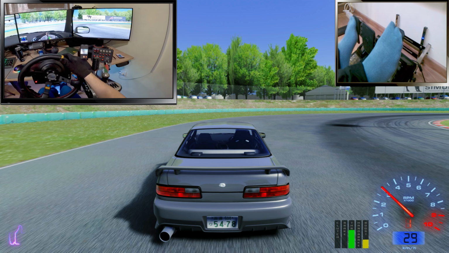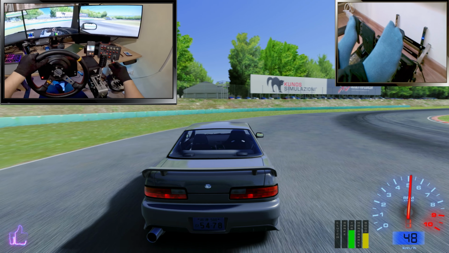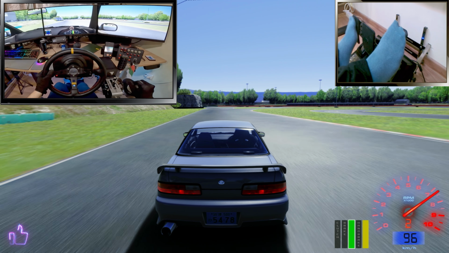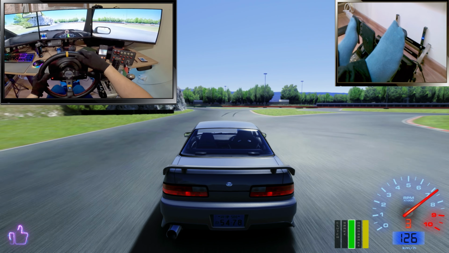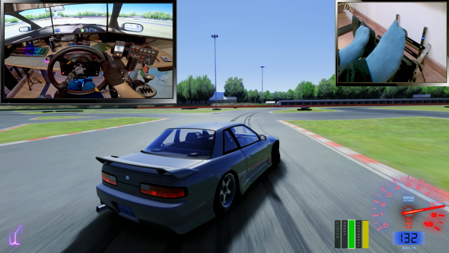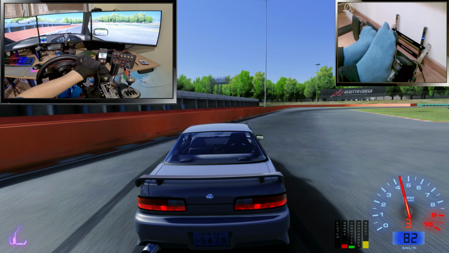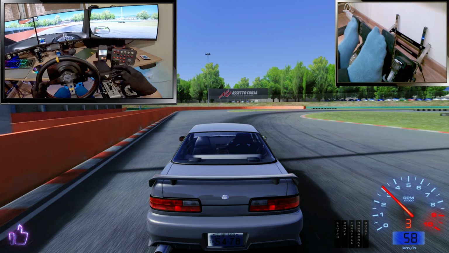Okay, first example guys, we need the long straight and the long corner. So what we're going to do is build up very high speed. Again, we're gonna turn into the corner while holding the throttle, and now as we understeer, we tap the brake very gently, and there goes, the back flies out and we oversteered and we enter drift.